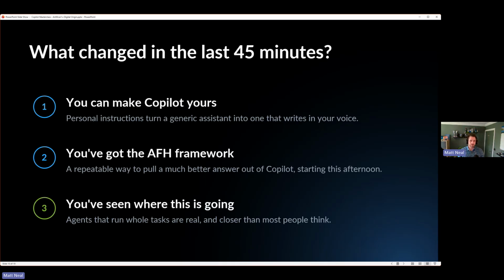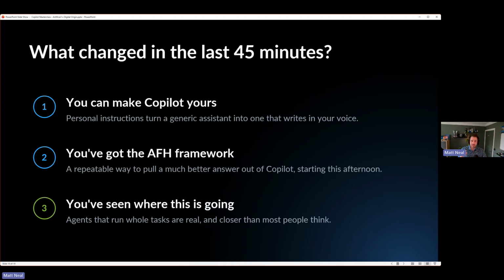You've got the Ask or Help prompt framework. You can use that and apply that to any number of tasks that you are trying to achieve. And I promise you, I use that framework multiple times every single week myself, along with a couple of the other ones that we teach on a regular basis.